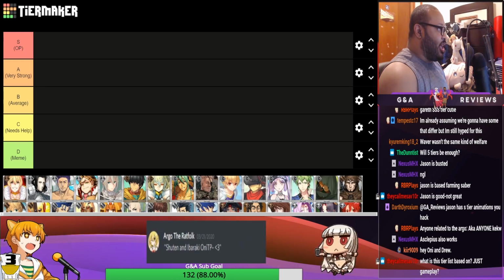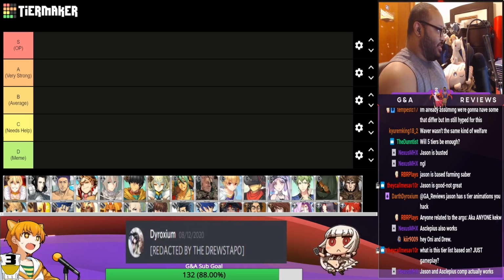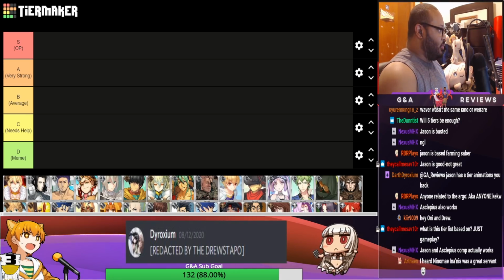He doesn't have an NP charge, does he? His third one is for Argo, not for himself. Yeah. His third skill doesn't affect himself, does it? No. Oh, except self. Boo. I was about to say, yo, hey.